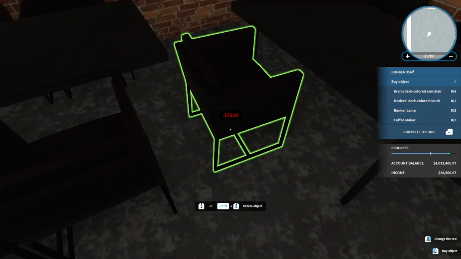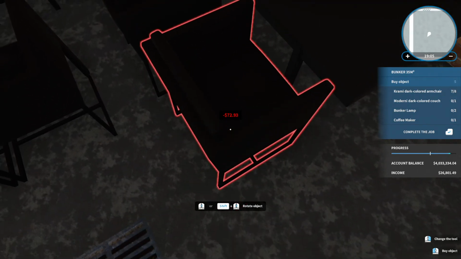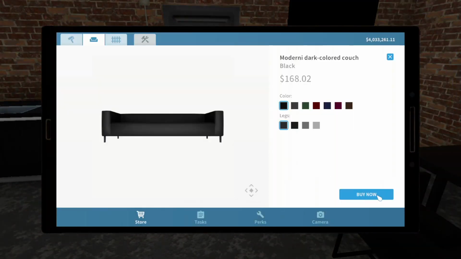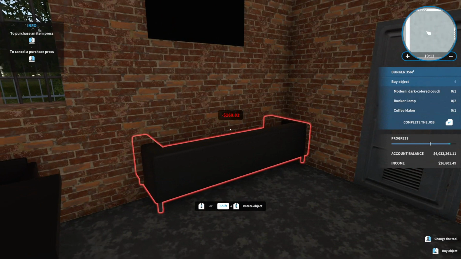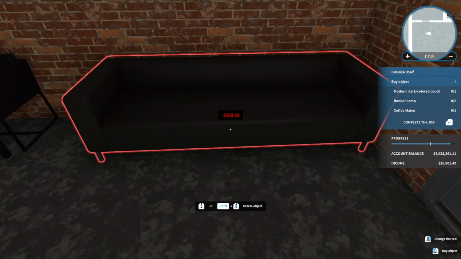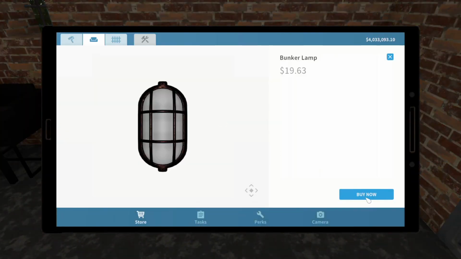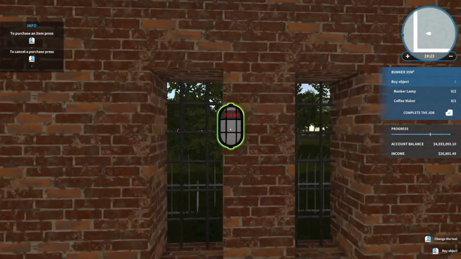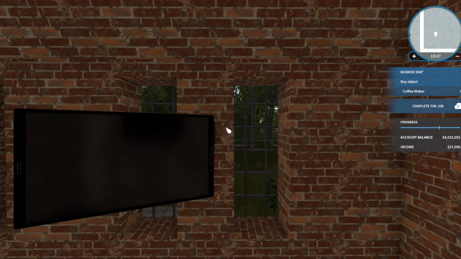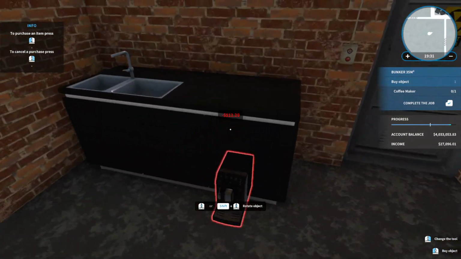1, 2, 3, 4, 5. Everybody in. Yeah, it's a tight squeeze, but it's okay. Just one couch, and I'll go right here. And 2 lights. Perfect. And a coffee maker, because can't play without coffee.